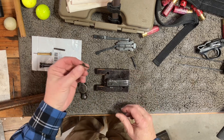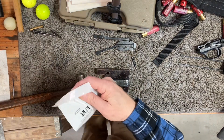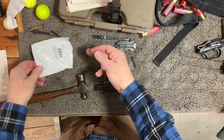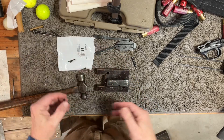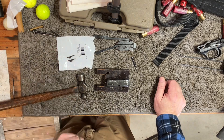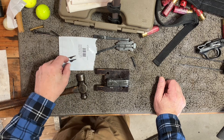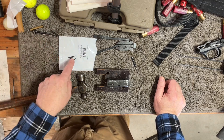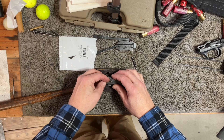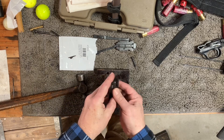We'll put the spring back in because we're not replacing it. There's the bent extractor, and there's our replacement. I'm going to go ahead and bend the old one back to the position of the replacement and save it as a used extractor for an emergency — it still works, just has a little bit of a hang up. So I'm going to go ahead and put this new extractor in.